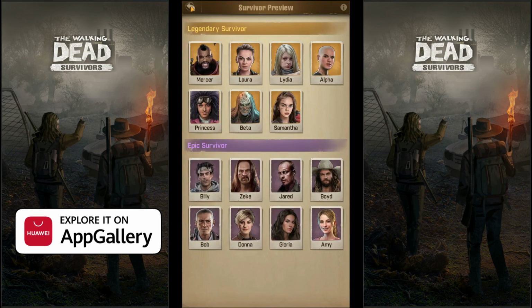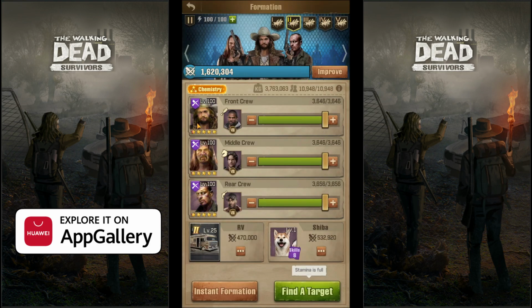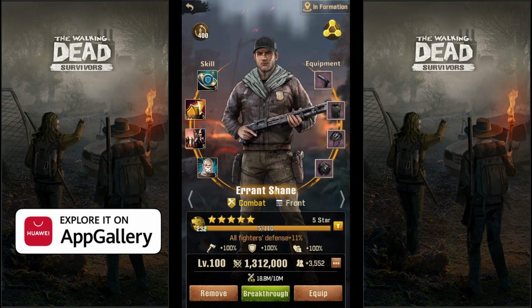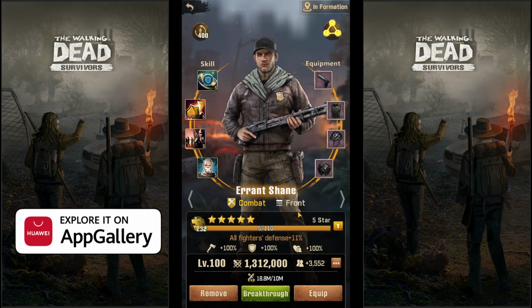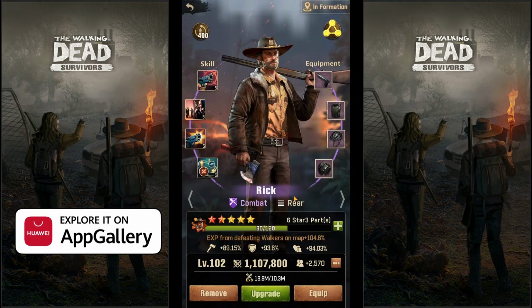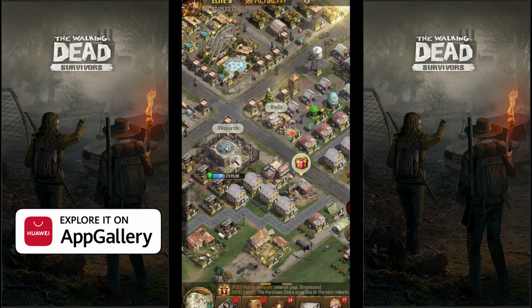So it is very important, just to show you, what survivors to put in the front row. Here we are, front row, middle row and rear row. For example, Rent Shane, you can see very easily that he is for the front row. His skills are best for the front row, as it is shown here, front. And Morgan is best for the middle, as you can see. So you must see for each of your survivors where it is best to put them, and Rick is best in the rear. As you can see, I put each of them in the right formations.